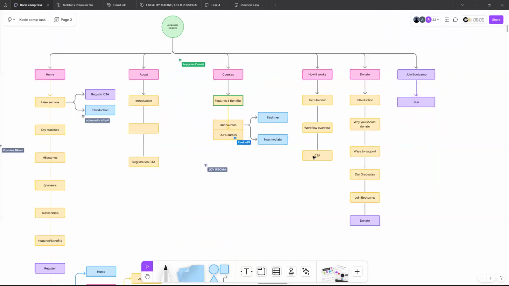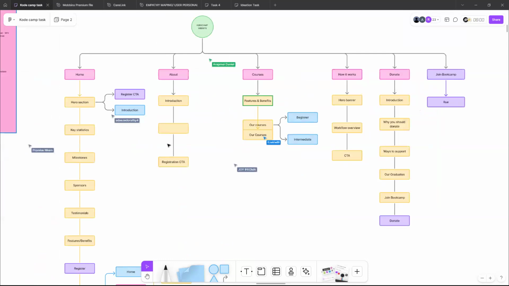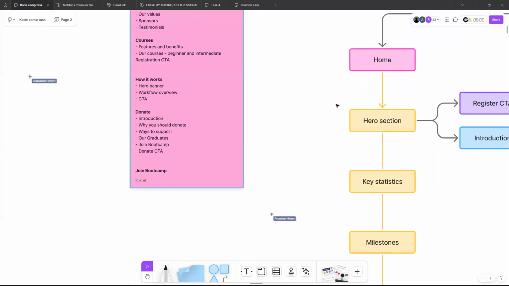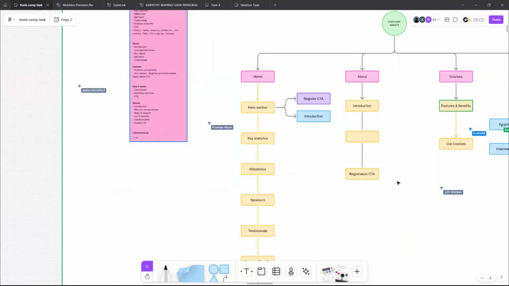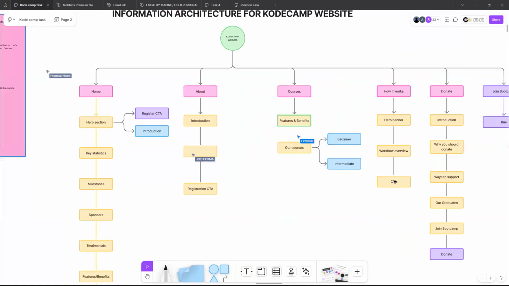How it works. Let's see how it works. Hero banner, workflow overview, and CTA. Okay, so the person that did the how it works, your CTA is not purple, so you are not using the key. But otherwise, this one is perfect. But your CTA should be purple, respecting the key we created previously.